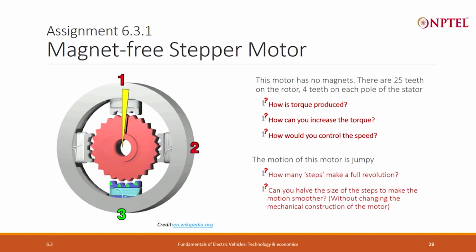Whether one wants to do it is a different matter, because it will require some investment in the electronics and controller, but there is a way to do it. So, think about this, and all of this is in a motor which has no magnets at all; it is entirely reluctance torque. By reflecting on this, you will get a strong intuition about what is reluctance torque.